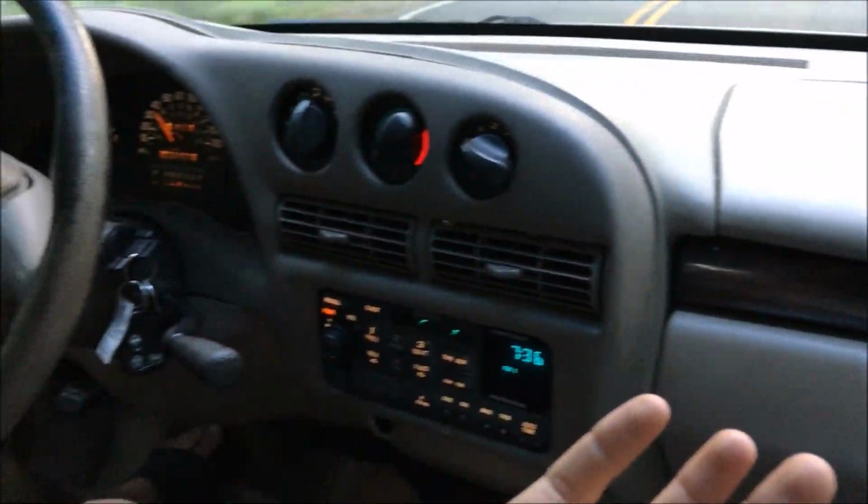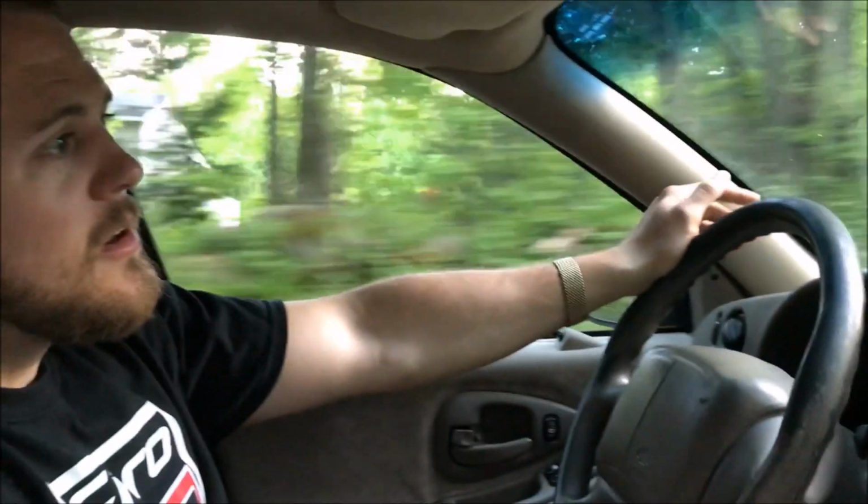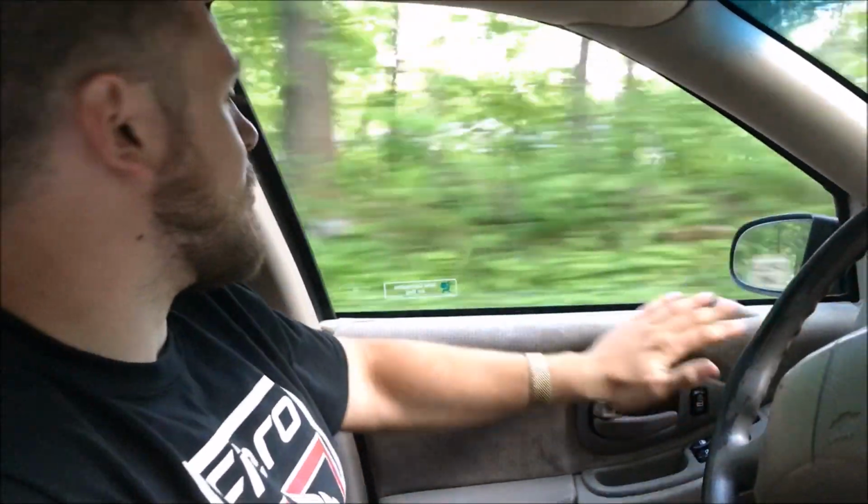I always like the Lumina badge here on the dash. It's a nice basic car, and like most cars in the 90s, the interior color matches the exterior color. It's tan on tan, or gold on gold, whatever you want to call it. I'd say it's more of a tan on tan, absolutely, if you look at the door card. But you can see I vacuumed the interior. A couple of stains here in the carpet. If I had more time, I would have quickly given them a brush, but we're fighting daylight here.